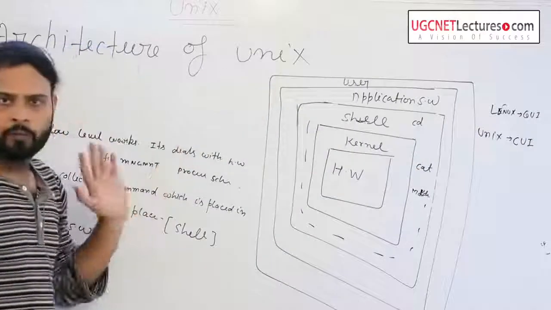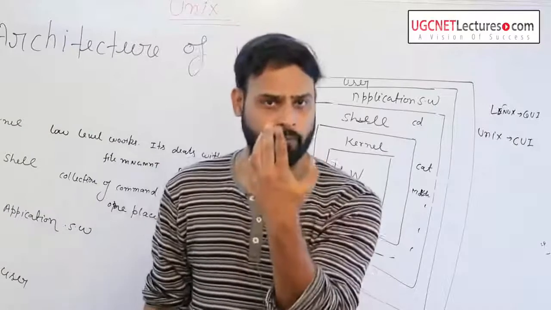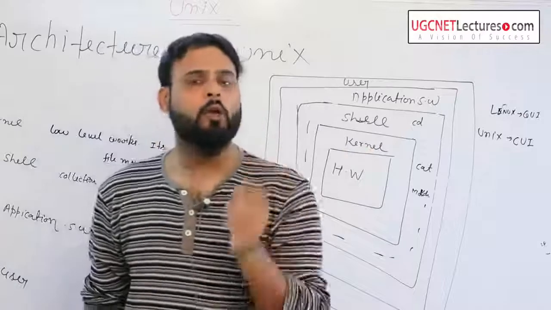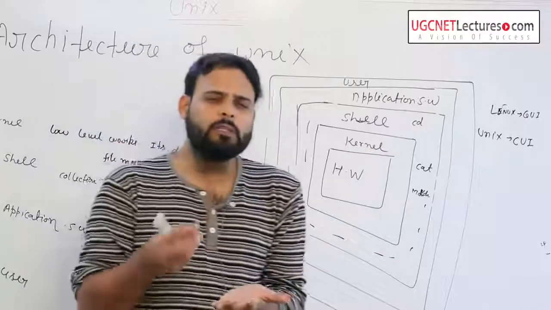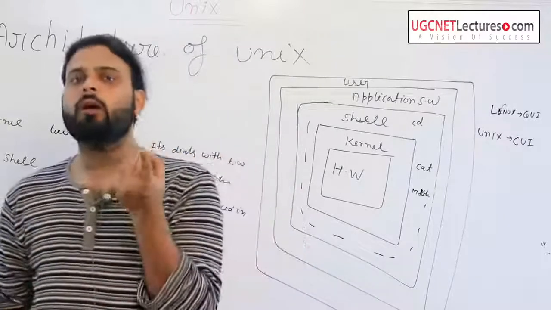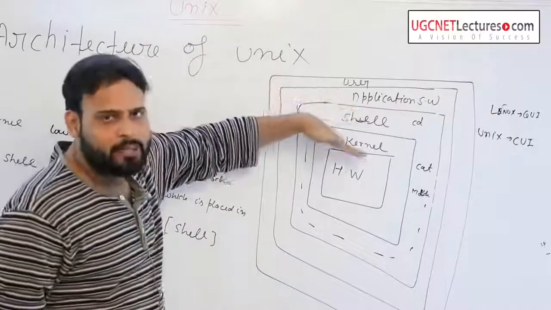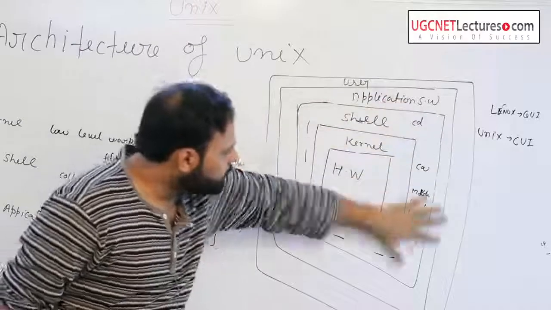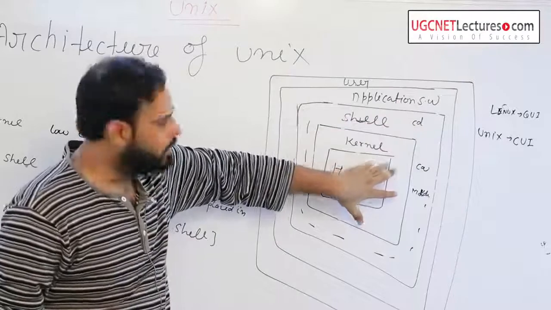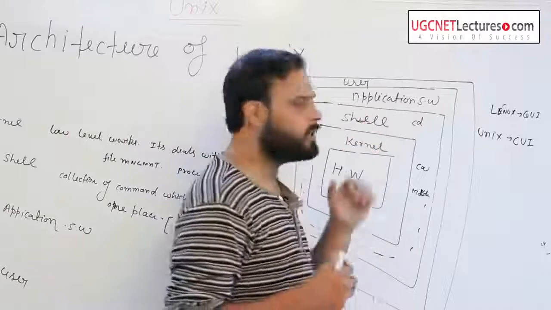So now come to the shell. In every Linux and Unix system there is a shell. You can call it a terminal. What is the basic functionality of the terminal? The terminal executes your command and performs your task. So the shell deals with the kernel directly. Your command is placed here, these commands deal with the kernel, and the kernel deals with the hardware, and your task is done. So this is the basic functionality of the shell.